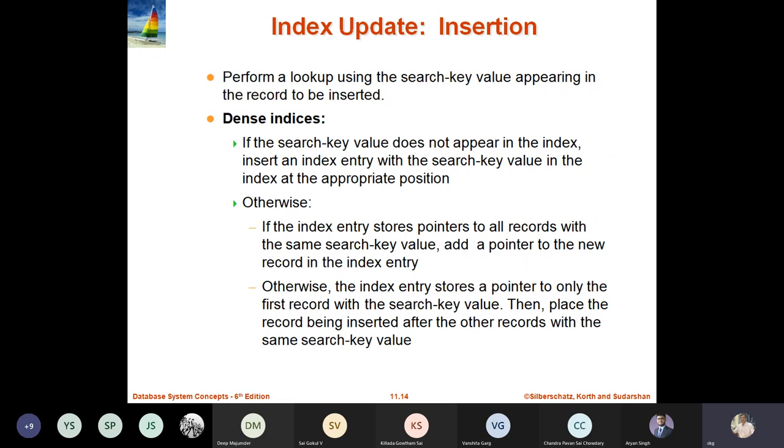Otherwise, if the index entry stores pointers to all the records with the same search key, add a pointer to the new record in the index entry. Otherwise, if the index entry stores a pointer only to the first record of the search key, then place the record being inserted after the other things. In other words, if the entry is there, I put that appropriate pointer.